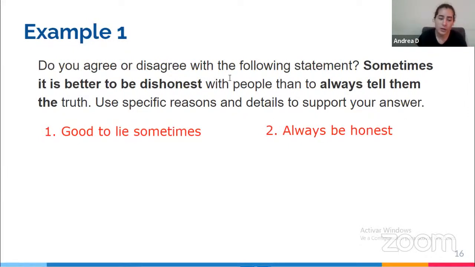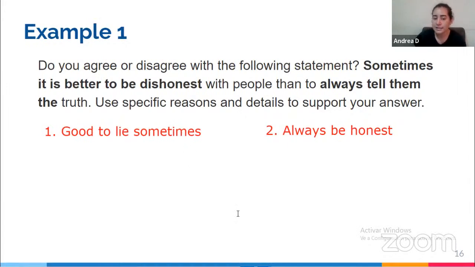Now, the first thing that I want you to know is that no matter what happens, you always have to choose one of them. Okay, you need to have a strong position and a strong opinion here. This test is trying to see if you can express your opinion. And if you don't have one opinion, then you need to make it up. Even if you don't really care, you think that both are reasonable options, you need to make sure that you choose one of those. Okay, please always do that.